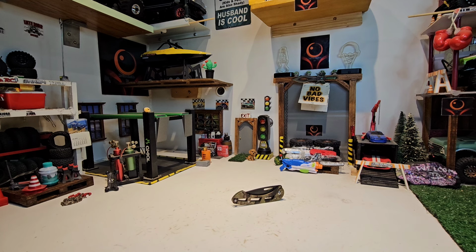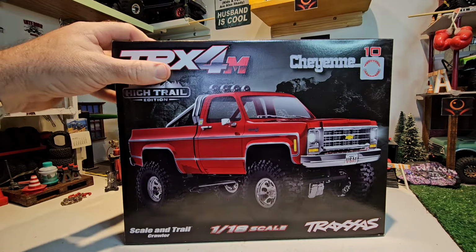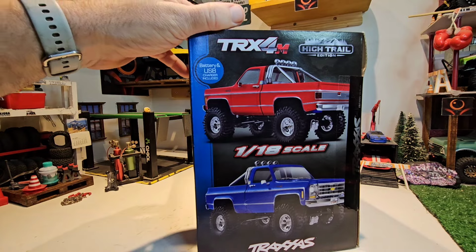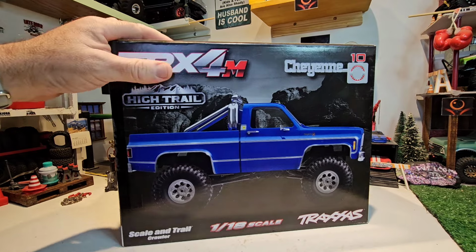So without further ado, we'll get the knife out of the way here. And there it is, everyone. Traxxas's TRX4M Cheyenne 10 High Trail Edition Scale and Trail Crawler, 1/18 scale. So that is it. Nice looking rig. Turn around to the side there. It does come in two different colors, red and blue, as you can tell. There's the blue one. Nice looking rigs.